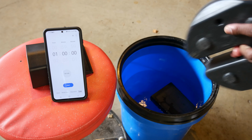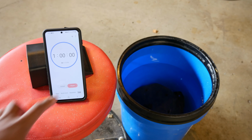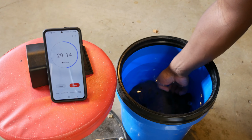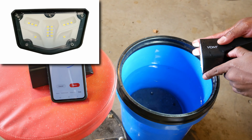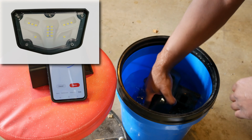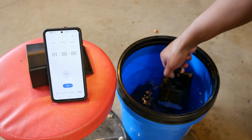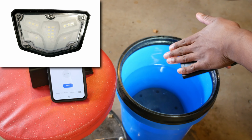For the last test, I submerged one of the lights in a bucket of water for an hour to verify IPX7 standard compliance. After the hour passed, I removed it from the bucket and tested its function. It showed no signs of having been compromised.